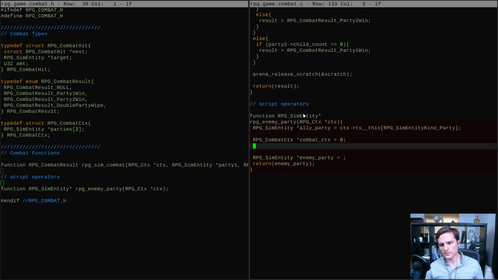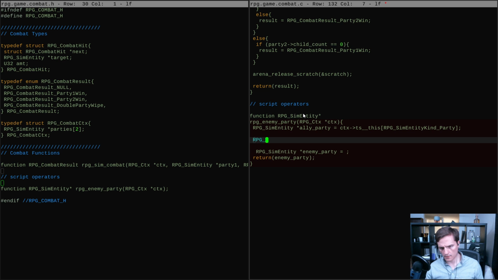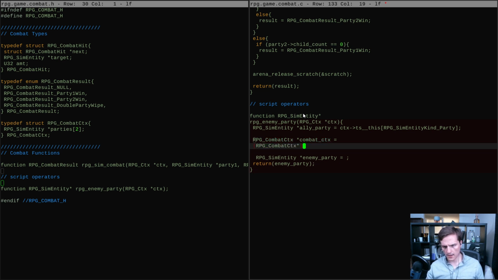To get the combat context, I need to be able to go RPG. Well, I think it's going to be like cast that from something like RPG. What exactly do I want to call these? I've been calling them modules. Something like this, maybe?